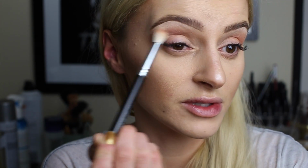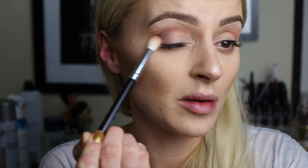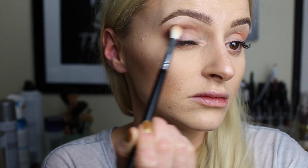By the way, the mirror that I'm using is really bad. Really bad. And again, I'm holding my brush towards the end of the handle for smooth eyeshadow application. I think that's looking good.